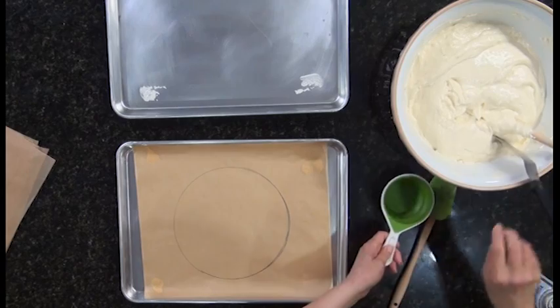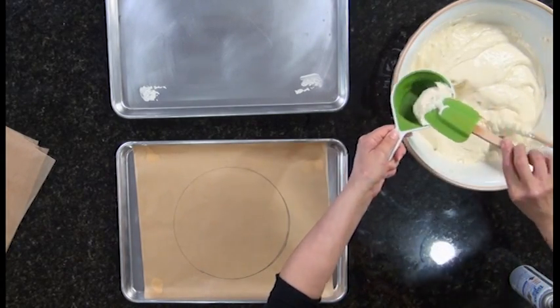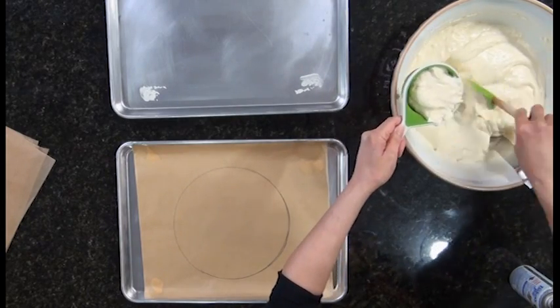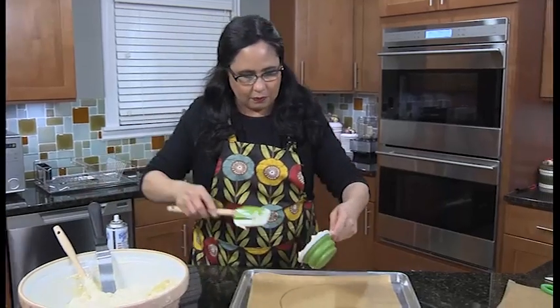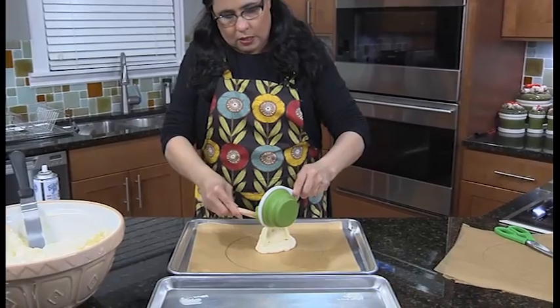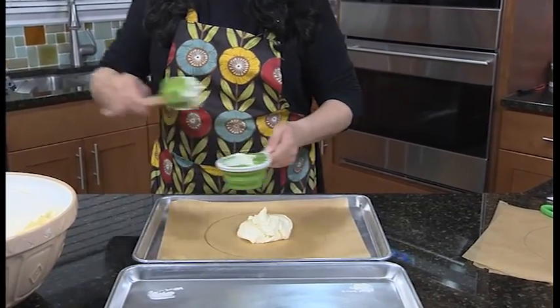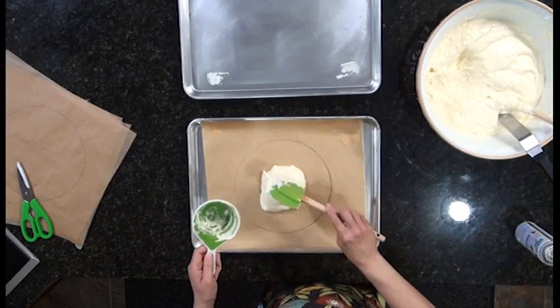I'm hoping that I have enough batter for 7. I'm going to measure out about a cup. Now, every time I touch this, I risk breaking down the bubbles, so I'm going to be very gentle. I thought I had a large portion scoop, but I don't. So I'm going to do that, and I'm going to take about a 1/4 cup more.